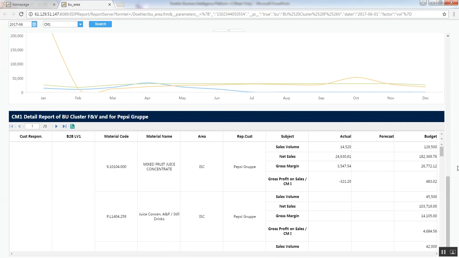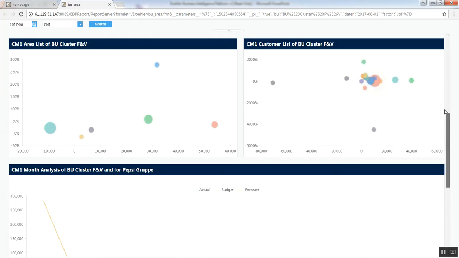Here there's no VAR because all these numbers are hypothetical numbers.